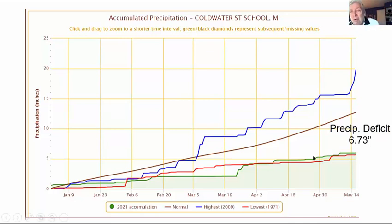And more importantly, we have a precip deficit, just over 4.5 months, of over 6.5 inches. That's a lot of water. Remember, our total annual precipitation at this particular site is probably around 33 inches or so. So it's a big chunk. It's more than a whole normal month's worth of rainfall. Even hopefully when we do get out of this, it's going to take some time to get out of there, because we have built up a significant deficit.